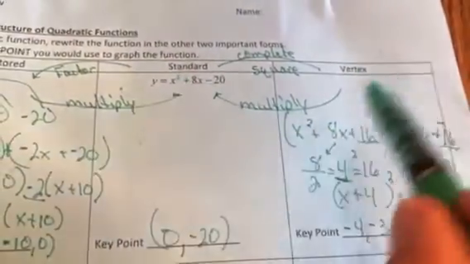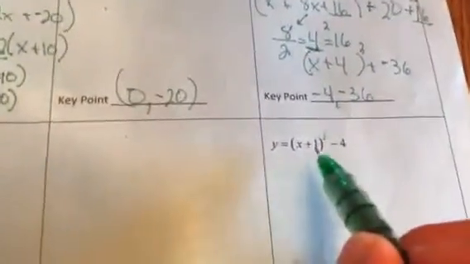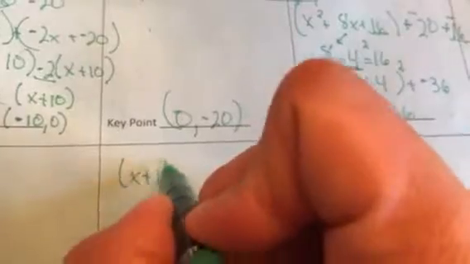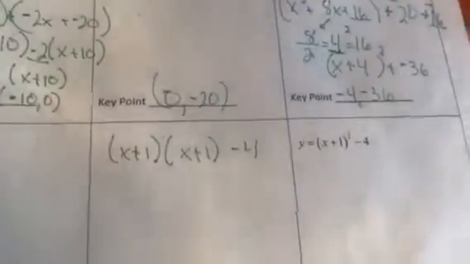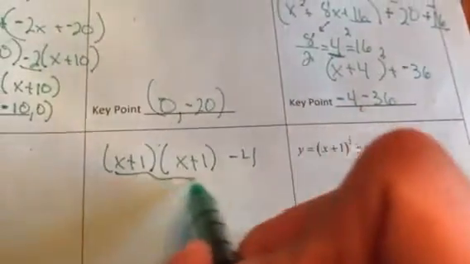Okay, next one. So this is in vertex form. So to go from vertex form to standard form, and then I'll have to go from standard form to factored form, I'm just going to do a multiplying. So that x plus 1 squared really means that there are 2 of those. And we kind of agreed as a class that that's where we would start, is just doing this multiplying here.